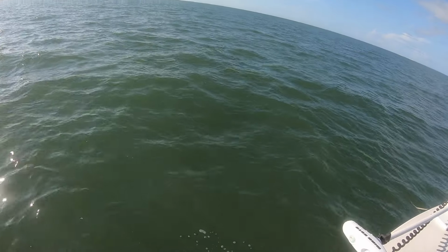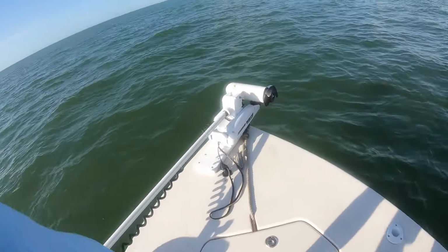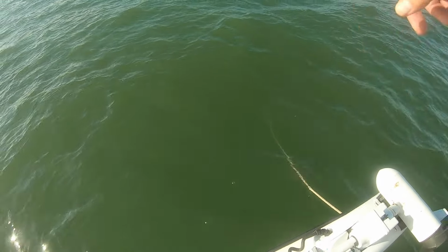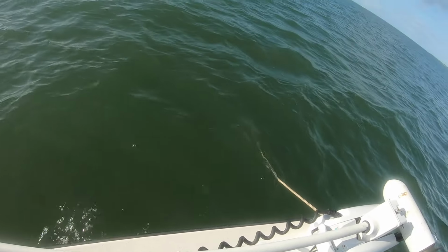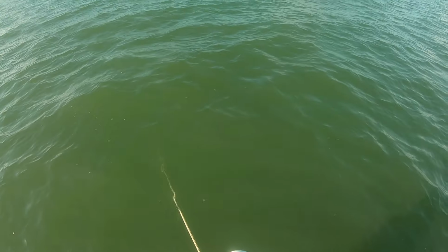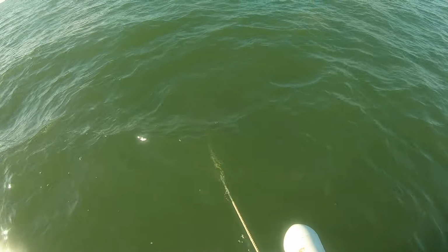Do that again. Gain. Pull him up again. Perfect. Keep going. You guys stay back, okay, when he gets close. Keep coming. Let him go on top of the boat. Okay, you're good. Yep. Pretty sure that's a hammerhead. Okay, go ahead and gain on him. Pull. Go down. Gain on him.